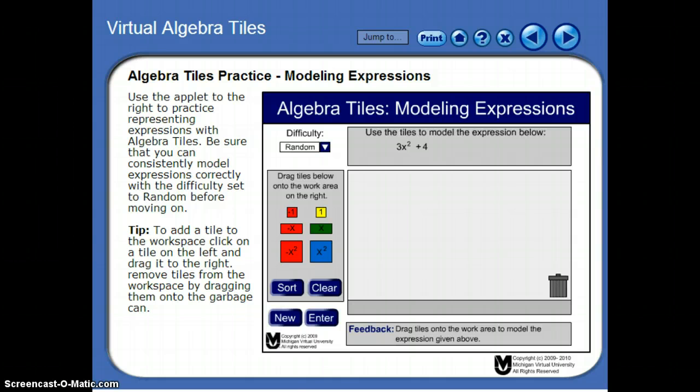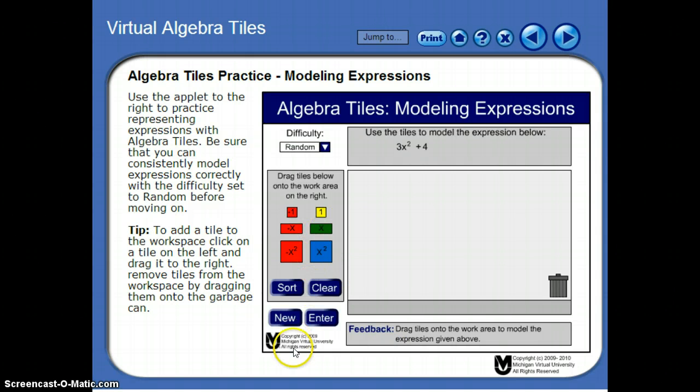Now, what I do want to take a second to look at is eventually you're going to get to equations. And here's something that I need you to know how to do, and I'll show you exactly how this particular applet does it for you. Now, this isn't even an equation yet, but I can do it through the expression setup here.